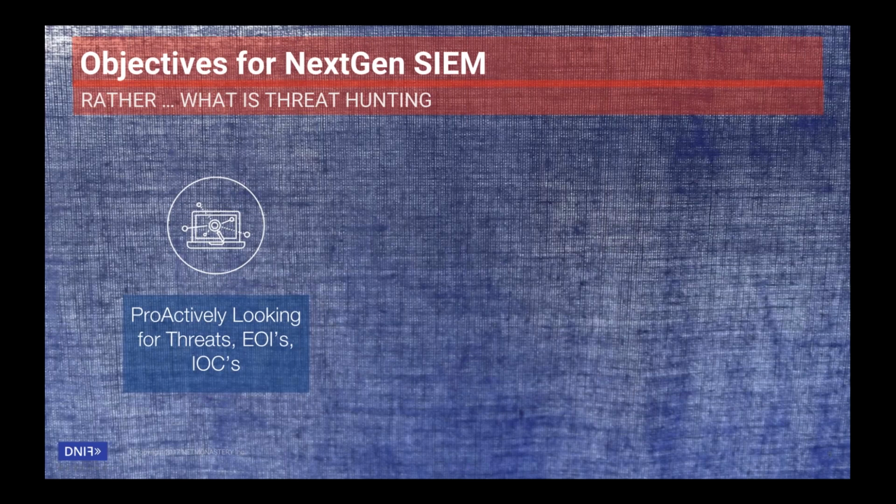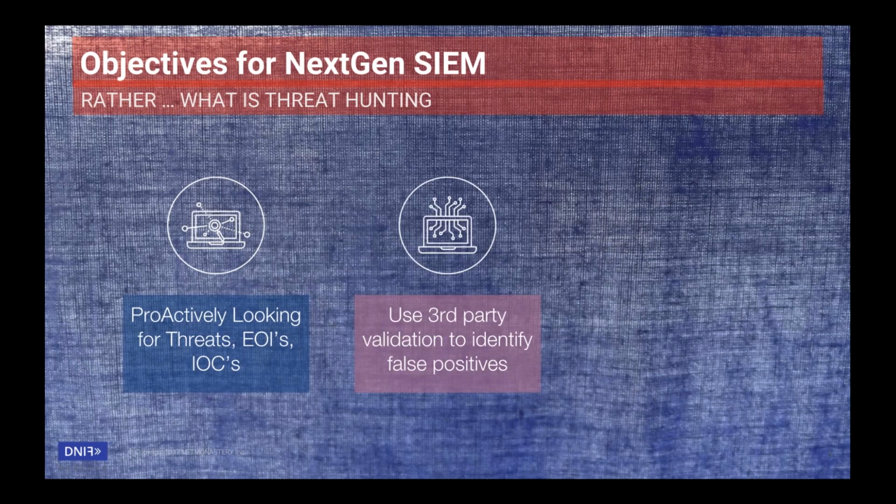So a threat hunter is essentially working largely with EOIs and then collaborating with IOC providers to validate these things. Next, obviously, is the third-party validation or the collaboration that you bring in, where you've identified certain EOIs, and then you have to move to the next level where you're trying to find out whether these EOIs are actually bad or not, right? So there could be two scenarios over here.